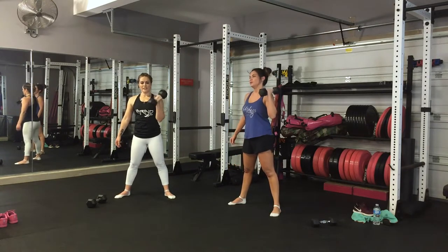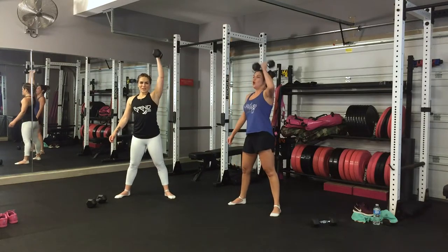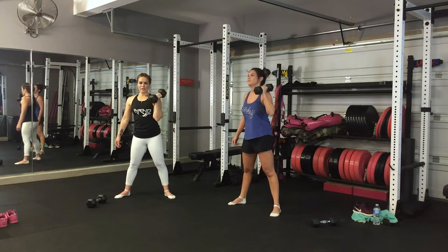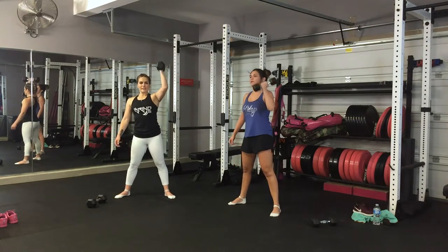There it is. Good. Find your rhythm of your breathing. Match it with your movement. Exhale, inhale.